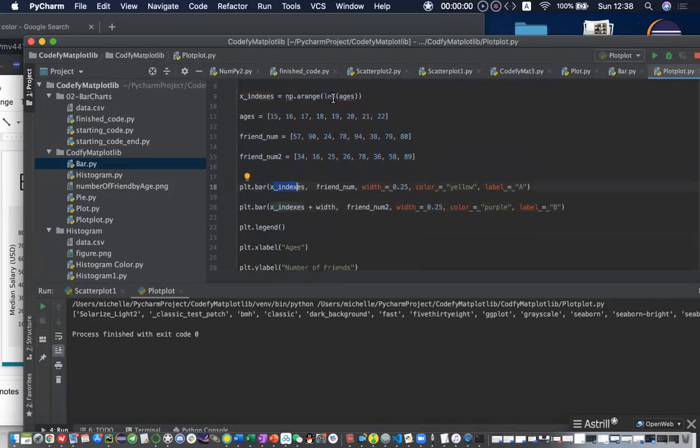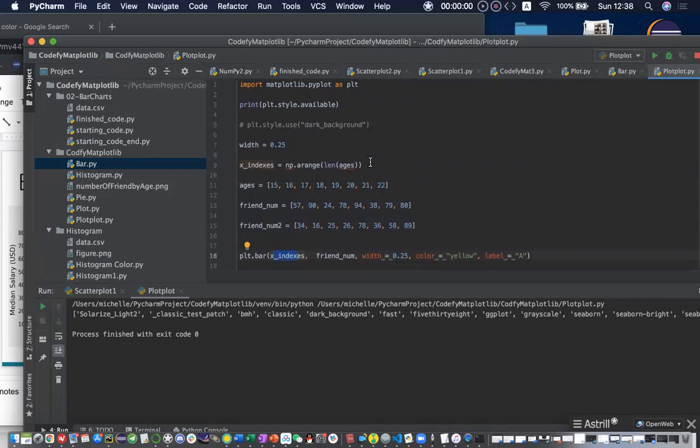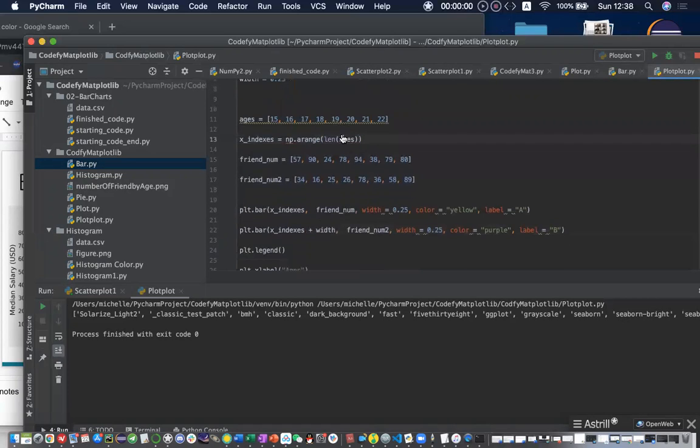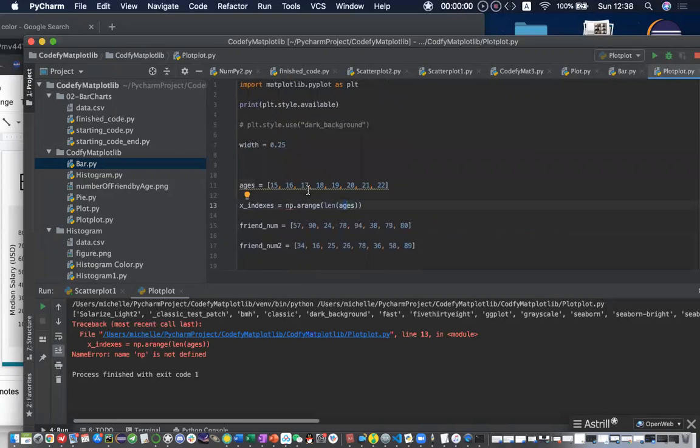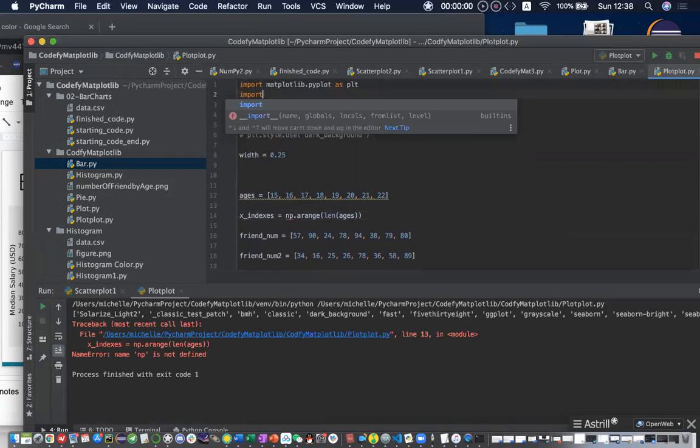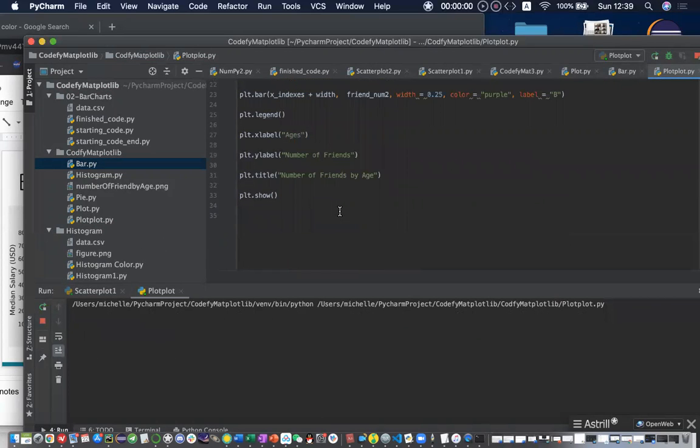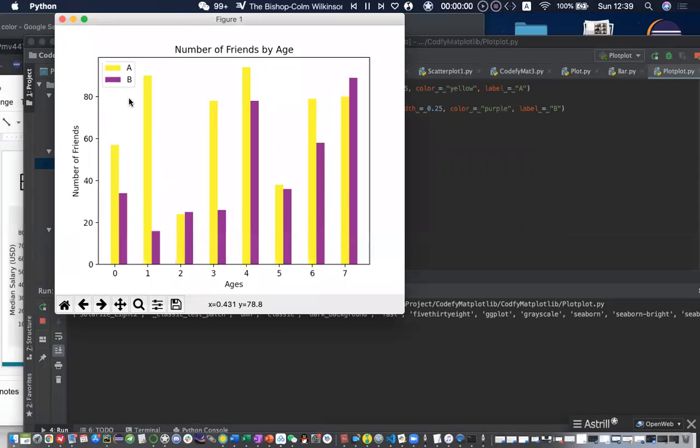So you should remember what has been in here. This should be put next to ages because it has its age. NumPy arange. I haven't imported NumPy as np. But you don't need to use NumPy. You have already taken the class, so you can see how to change it to a list without using the range function. But using arange and NumPy will be much easier. So that is our bar chart.